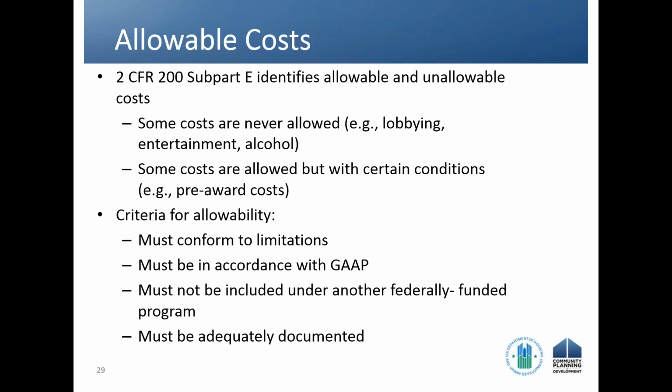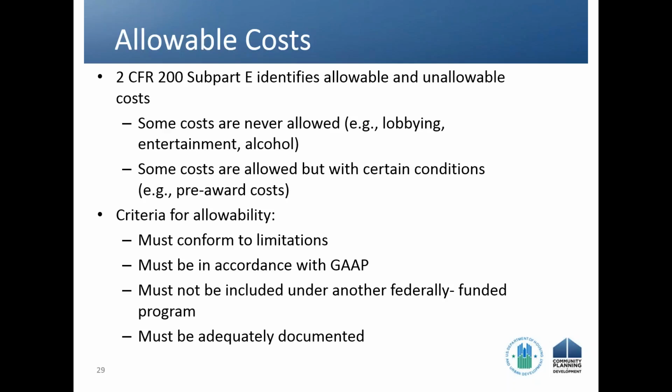And I think for those of us who are doing this, or even folks who are new, this is fairly logical. Then there are some types of costs, like equipment, for example, or the pre-award costs that we talked about earlier, that depend upon the particular regulations of the program that is funding. So in our case, CDBG-DR. Let's take equipment as an example. There are prohibitions in the CDBG-DR regulations about when you can and cannot buy equipment and which kinds of equipment are allowed and which kinds are not. So in this case, Part 200 would defer to CDBG, and CDBG would tell you you can buy equipment in these instances but not in those. So you need to go back to the CDBG regulations.